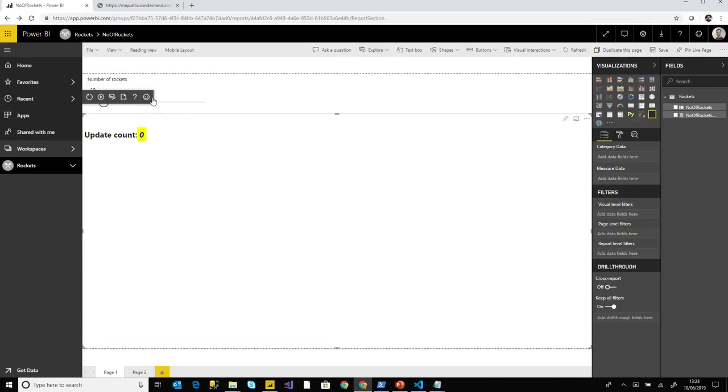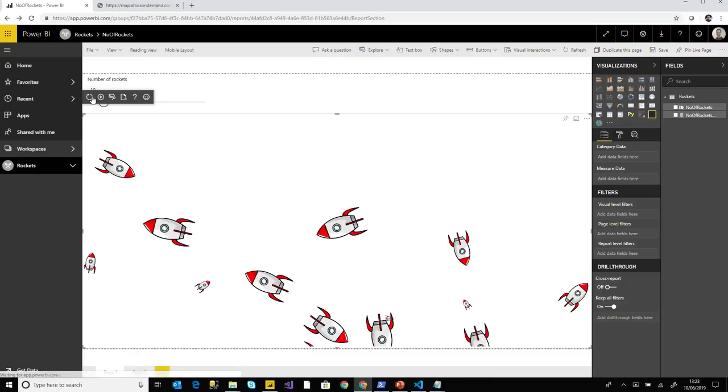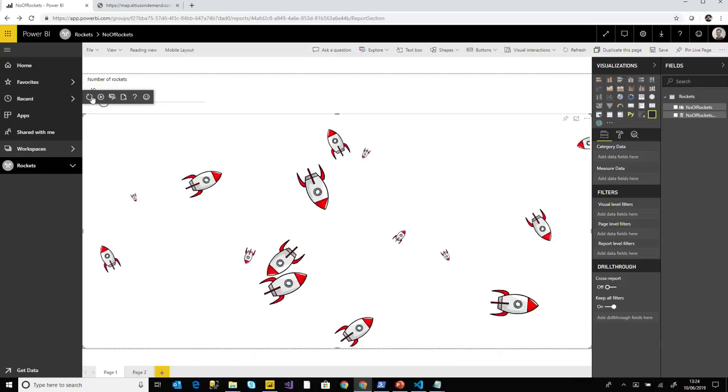So now if I jump back into the Power BI service, onto my report, you'll see when I click on the visual, we get this toolbar appear. This toolbar just appears on the developer visual. And you'll see the first icon here is reload visual code. If I click on that, it's going to request the visual back from my local laptop with that latest version of code. So let's click that. And that's quite a relief for me. We now have space rockets plotted in randomly across the visual. And if I keep requesting that visual, you'll see that they're all placed in random locations each time.